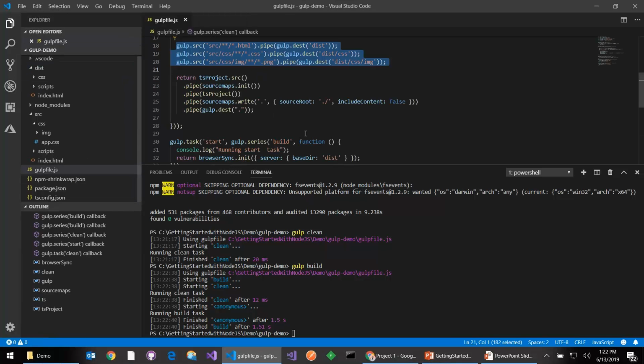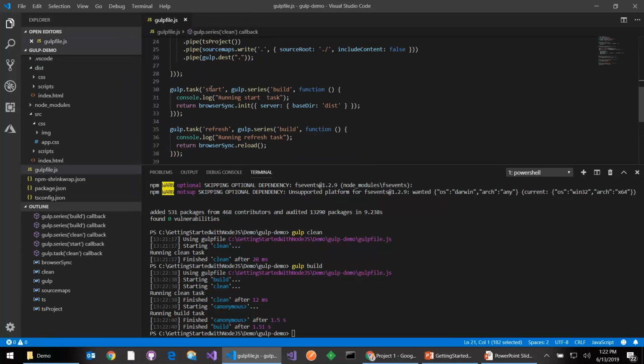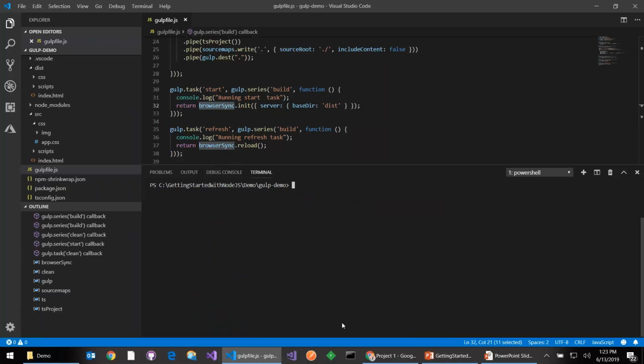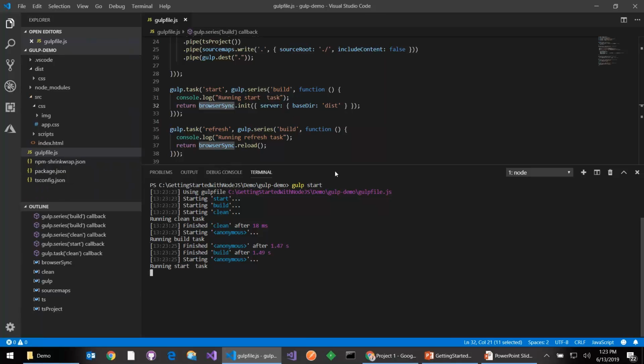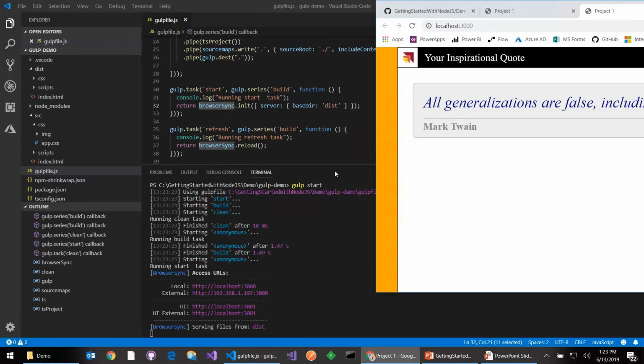Now let's go a little bit further here. So now let's say that I have a Gulp start. And not only do I want to copy all the source files and compile the TypeScript into JavaScript, when we're all done, we want to call that browser sync utility. The reason I use browser sync in this demo is because it's very Gulp friendly. Okay, so now what we're going to do, let's go back up here and I'll go ahead and clear that out. We're going to go ahead and do a Gulp start. And so the idea is it should build a project and then basically run it inside of the browser.